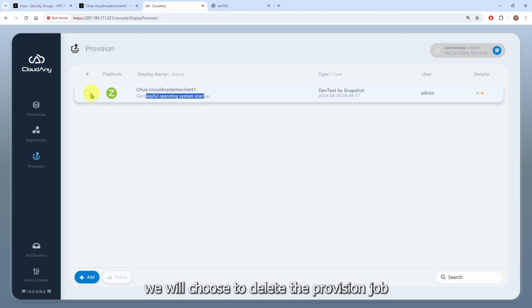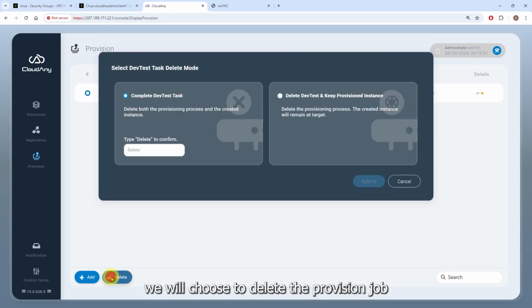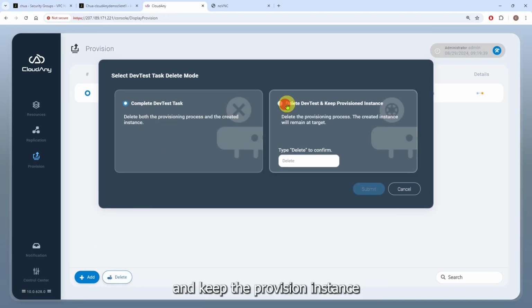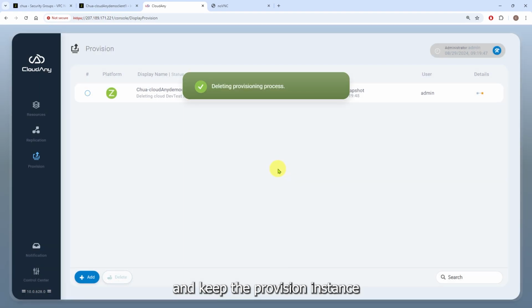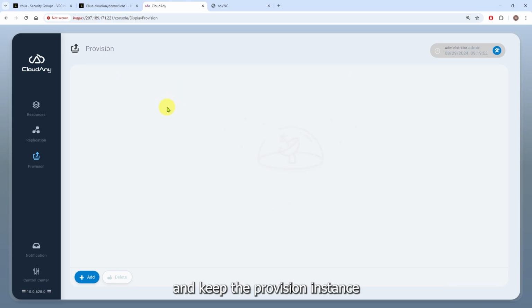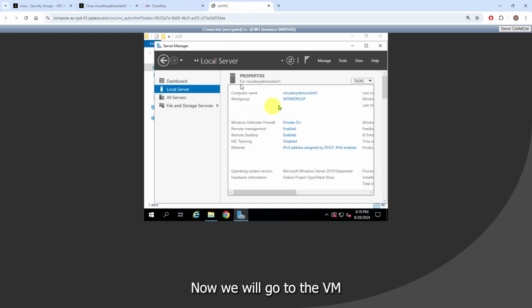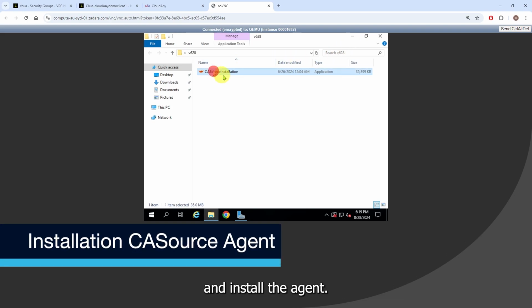First, we'll choose to delete the provision job and keep the provisioned instance. Now we'll go to the VM and install the agent.